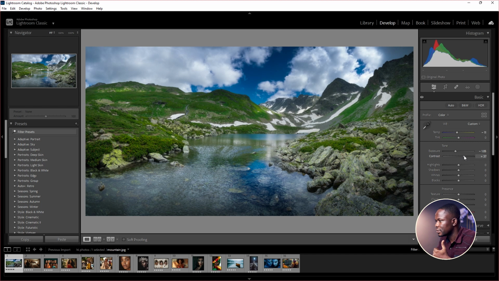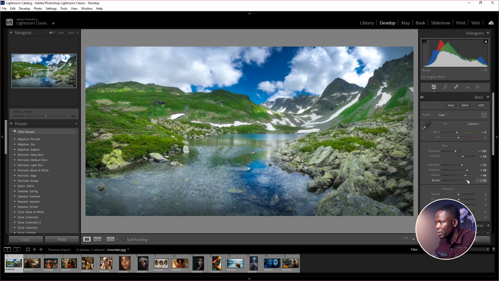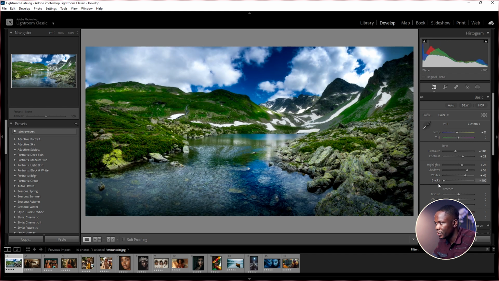Increase the contrast. Play with the highlights. Play with the shadows. If you take the shadows slider to the left, it adds more shadows. You take it to the right, it removes the shadows and makes the image a little brighter. Whites and highlights behave similarly, but they are different. So you can drag them to enhance the whites in the image. Then if the image looks too dark, you can reduce the blacks in the image. So blacks and shadows move hand in hand.